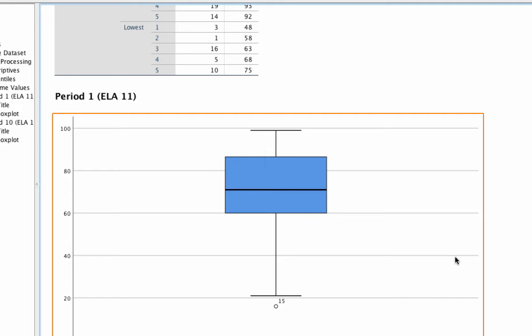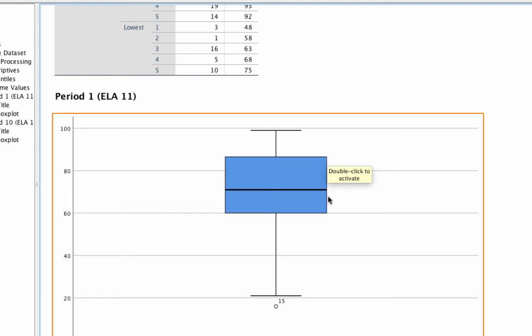From visualizing the box plot, we can deduce that the bottom 25% of the values lies between 21 and 60, as seen from the bottom whisker to quartile 1. The top 25% of the values lies between 86.5 and 99, as seen from the top whisker to quartile 3.